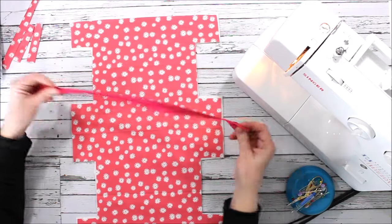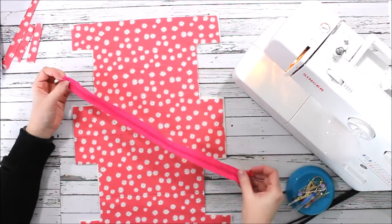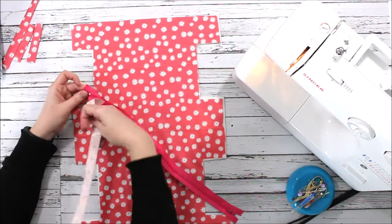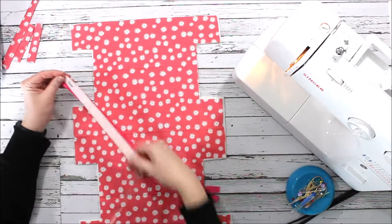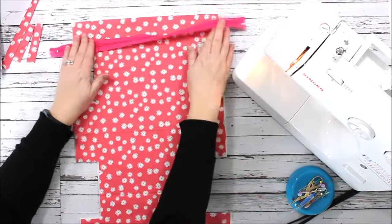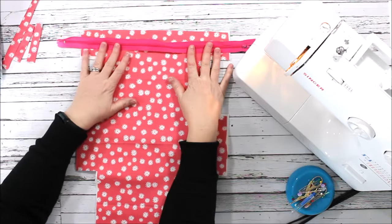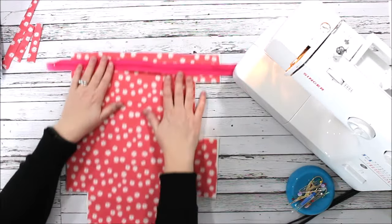Then I have my zipper. This is my 14-inch zipper. Let's make sure. This might be 16 inches. I might tape measure here, if I can do it the right way. Ooh, this is a 17-inch zipper. You really would only need about 14 inches because this is 13.5 inches wide. Maybe a 15-inch zipper if you want to be more comfortable. It's kind of up to you.